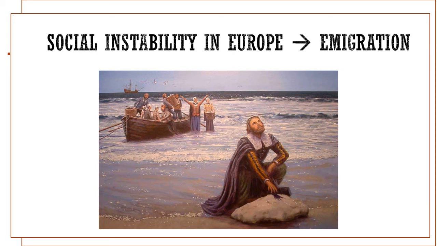So this image we have here is obviously from somebody's mind, but the idea is of the Puritans leaving England after the Glorious Revolution, after the English Civil War. They were heavily persecuted, and they left England to establish a colony in the Americas. And so this meant that they were still English citizens. They still had to send taxes back to England, and they were providing a lot of the raw materials into the English economy that is going to help toward industrialization. And this happens in a lot of different places. So you have this creation of even more wealth that can be put into the economic system.